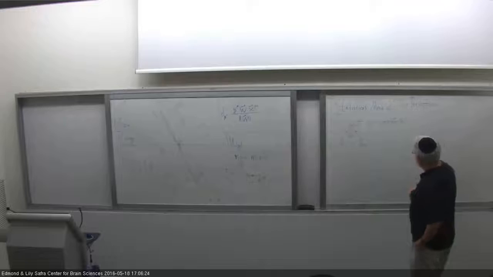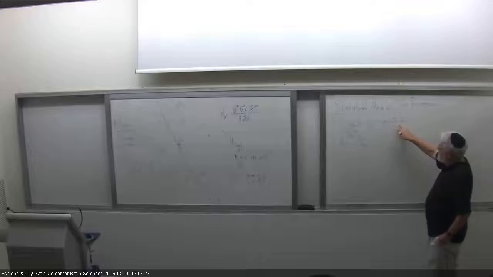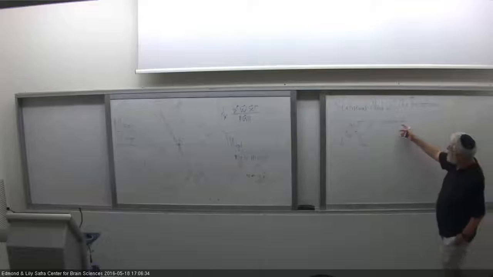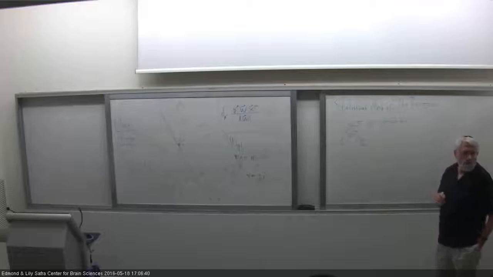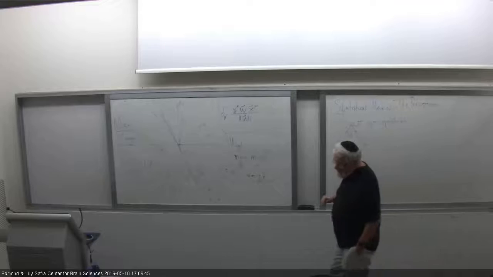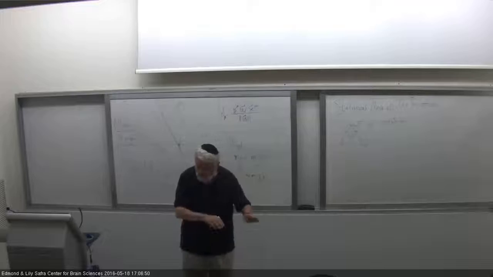I'm going to assume that w and b are both searched for. You can think about B as an additional component of W with input minus one. Okay? But you can also talk about statistical mechanics where you fix B, but for my purpose today, that's the way I'll define it. Okay.